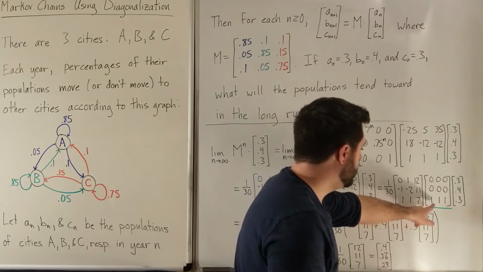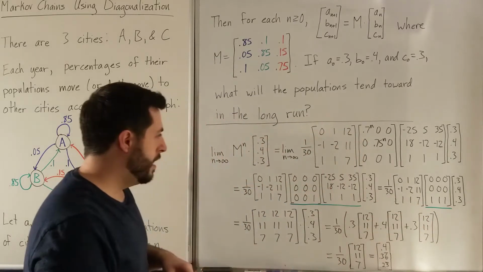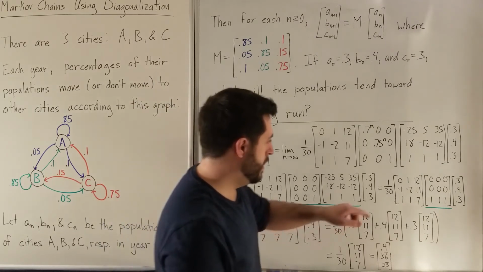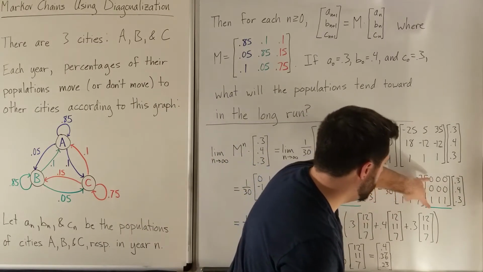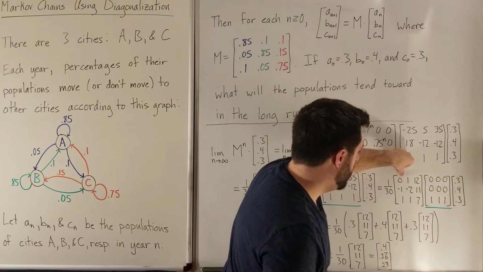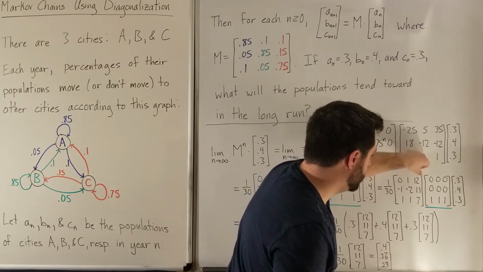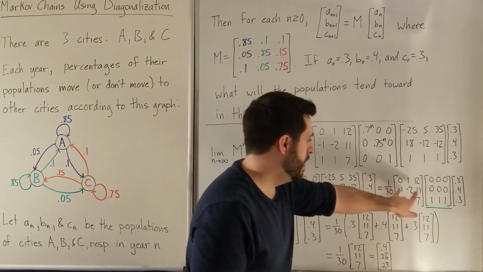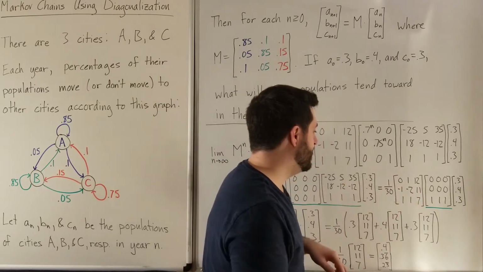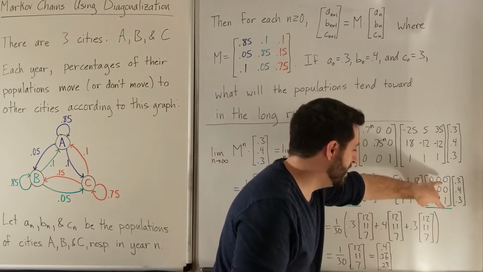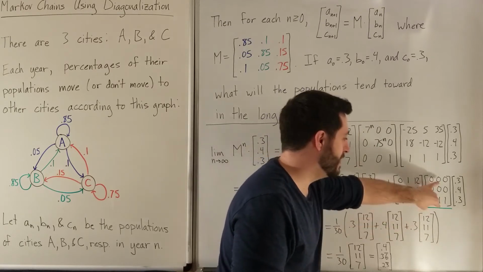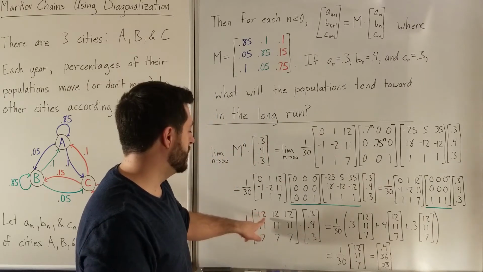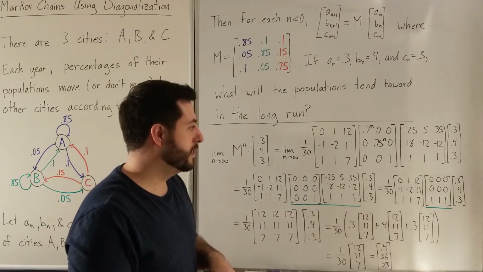And now I want to multiply these two matrices together, and I've done that here. To point out what's going to happen: when I take this first row and multiply it by this first column, we get 0 times 0 plus 1 times 0 plus 12 times 1. So we're just going to get a 12 there. If I do the first row times the second column, I get the exact same thing, because the second column is the same as the first column. And the third column gives us the exact same thing as well. So all three of these are going to be 12s.